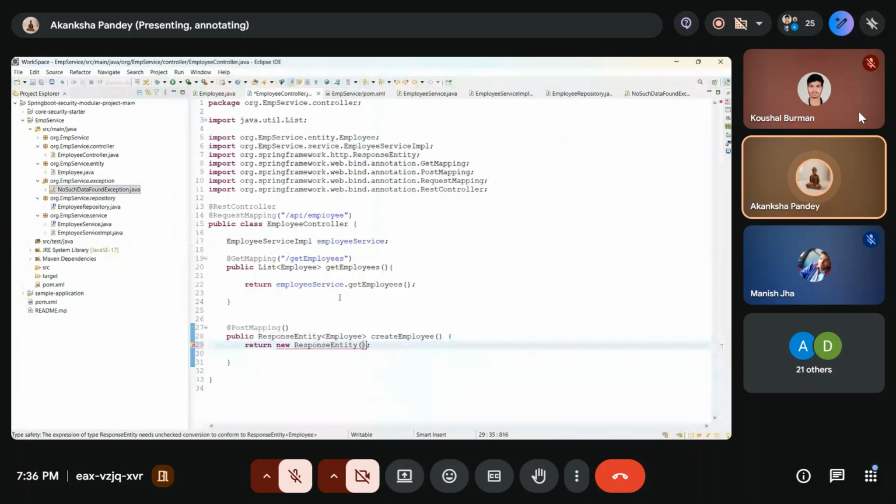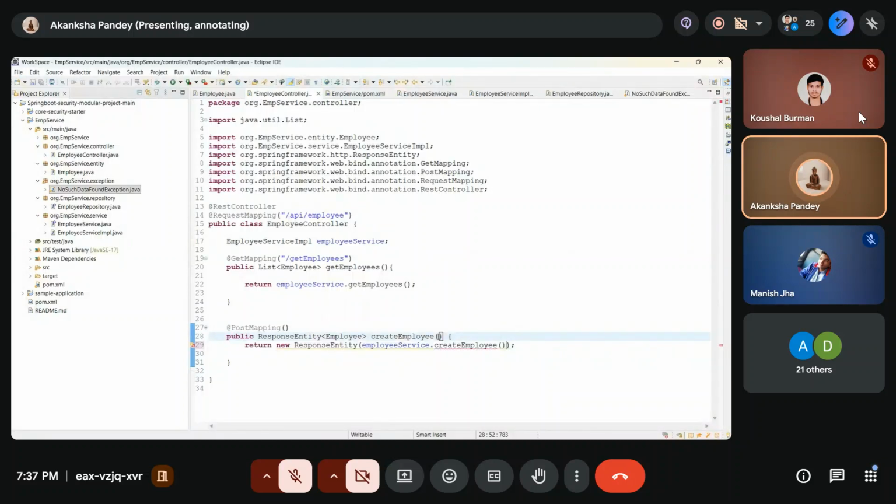And within that, we need to pass the method parameter, meaning whatever the user is going to pass with the request. They will ask you to insert a new record, right? That means that new record they will share with you. So how are we going to get that record? What the user is sharing, the data with the request, is part of a bunch, and that bunch we know as the request body. Within that request body, the actual data will be there.